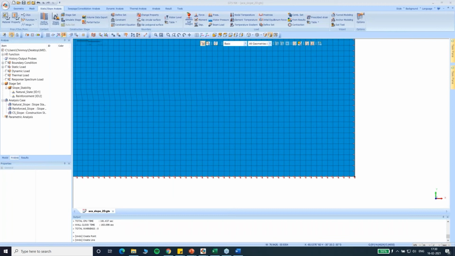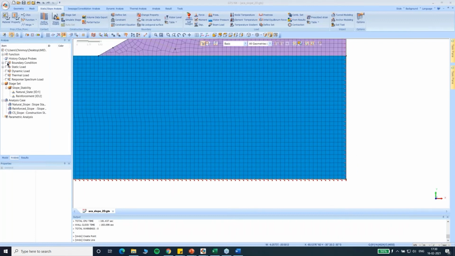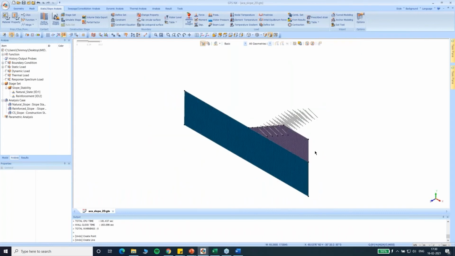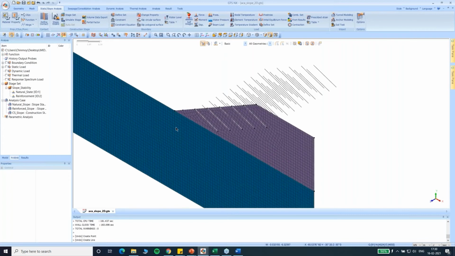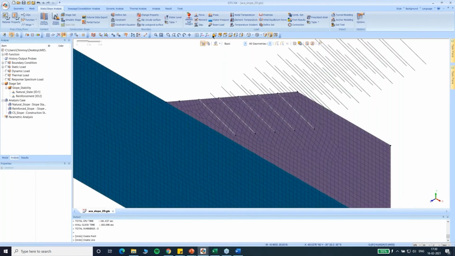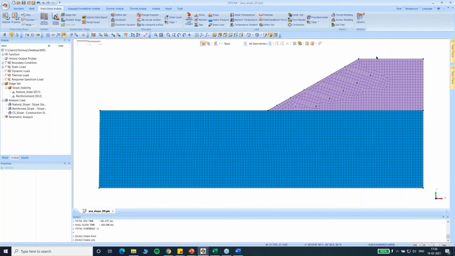I got a question from Sheikh Abdul: why do we use 1D for the nail, unlike 2D for soil and foundation? That is because when we take a plane strain model or a 2D model, it essentially means only one thing: the model is infinitely long in the longitudinal direction. That can be true for the soil and the foundation, but the nail cannot be infinitely long. That's why we take it as a 1D structural element.